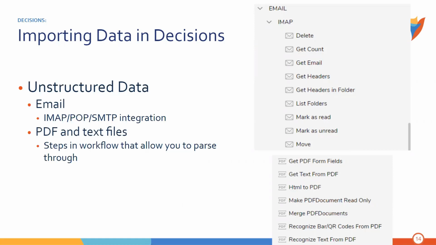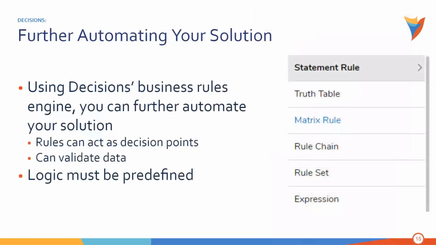So in all the examples we've talked about so far, we're assuming that the data would be stored in Decisions. And I just want to make sure that we are all on the same page with understanding that data won't be stored unless you use a step to save it to that table. So when using an API call for a validation, for example, you might not want to save whatever the return is from that call, and you don't have to. You define what data is saved and then store it to that structure in Decisions, or at least for the webinar, that is our main purpose. So once we have all that data in Decisions, what can you do with it?